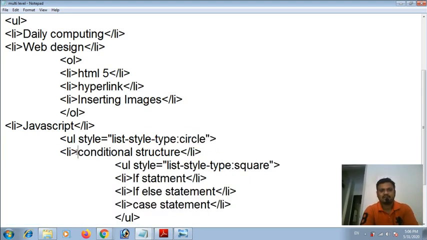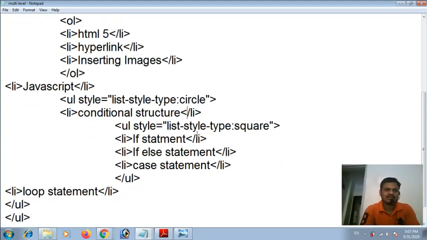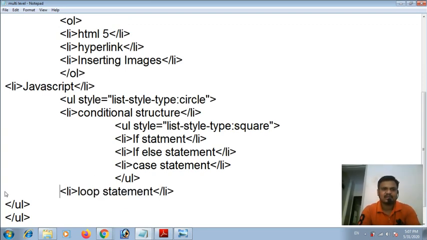Here, conditional structure. And now after JavaScript, after the conditional statement, there is a loop statement. This is a ul of this group.